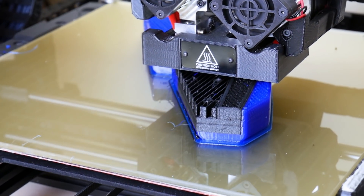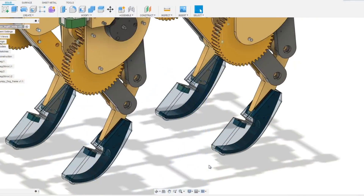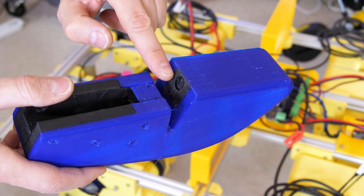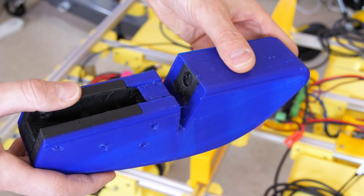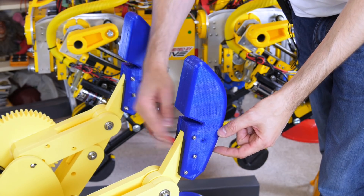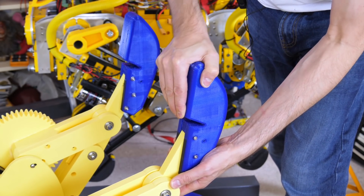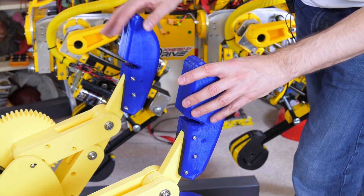These feet are 3D printed with dual extruders. Inside we have a rigid piece, and on the outside we have a flexible piece. By varying the combination of those materials we can give it different properties. I left a wedge cut out of this part and spaced to mount a magnet and a hall effect sensor, so we can measure the distance and measure the bend in the whole piece. I've installed the feet — bolted through with three bolts through to the 3D print of the leg, which was made on the Moore Struders so it's really heavy duty. We can see that we can compress that, and the dog's got quite a lot of mass, so we should be able to get quite a good difference between the two halves and measure when the feet are on the floor and when they hit the floor.